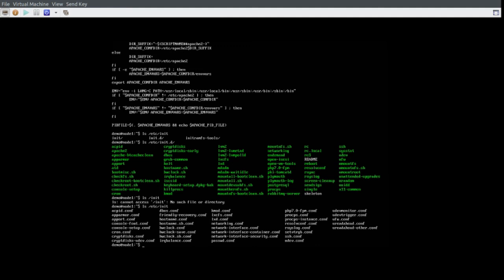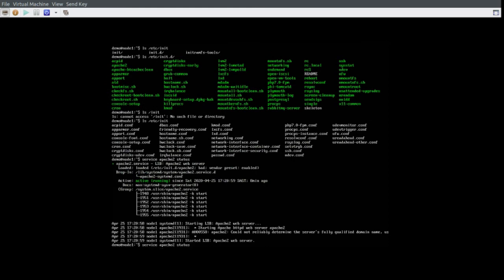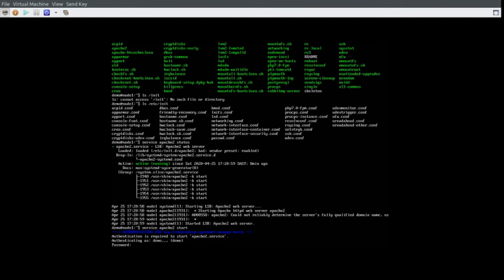In terms of the old System V commands that we used to configure System V, we have things like service, and these commands will still work today because they've been retrofitted. But you'll say service apache2 status, or service apache2 start, or service apache2 stop. And what you can see here is, in fact, it's using the systemd subsystem to start it. So even though Apache has a System V init file, it is controlled by systemd.